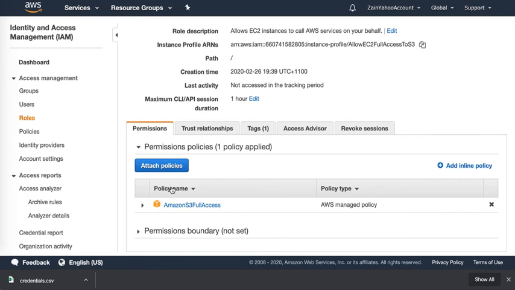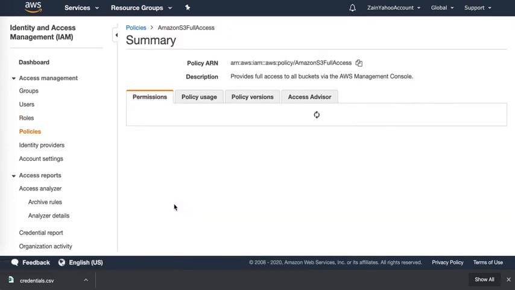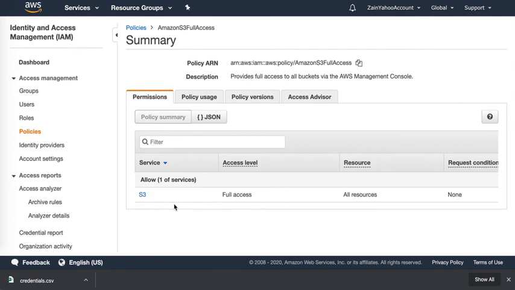So these are our policies, and you can add permissions here, with trust relationships, tags, access advisor, and revoke actions. I'll show you what exactly the policies look like. I remember I told you that they are JSON documents.